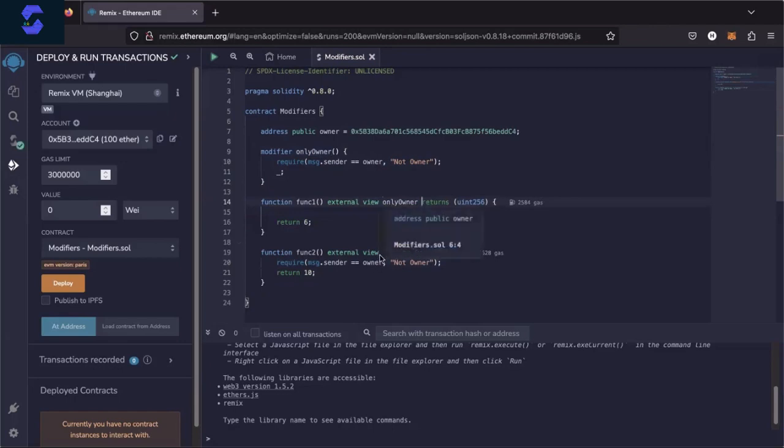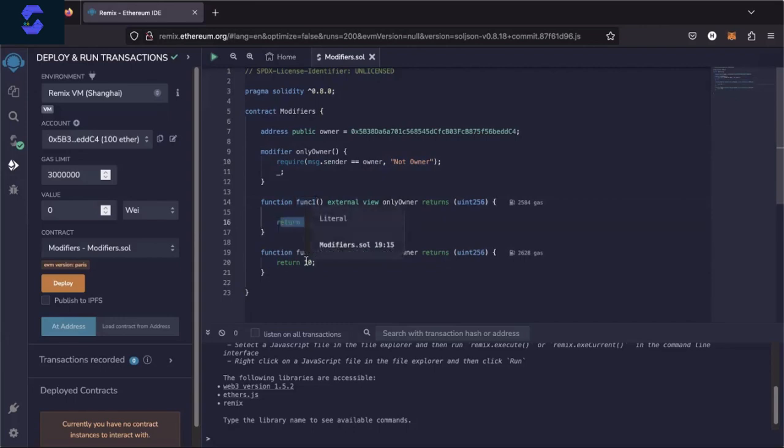I can do the same thing here as well. And I can remove this require statement inside the function. So as you can see, both functions now use the onlyOwner modifier. What it now means is when this function is run, the code logic inside the modifier of onlyOwner first runs, and if everything goes successful, it jumps back to the func1 function and then returns the value that it's supposed to return.